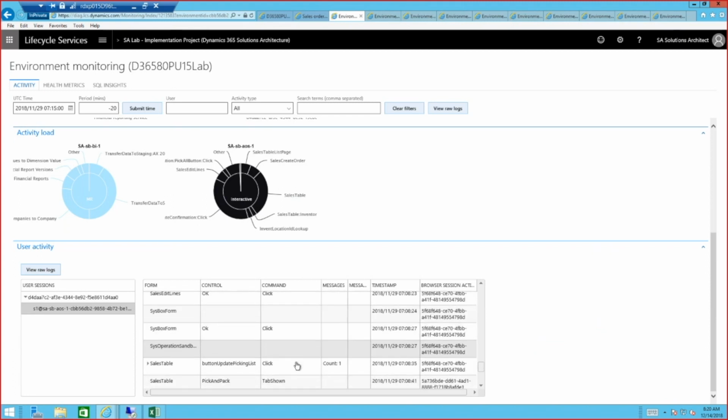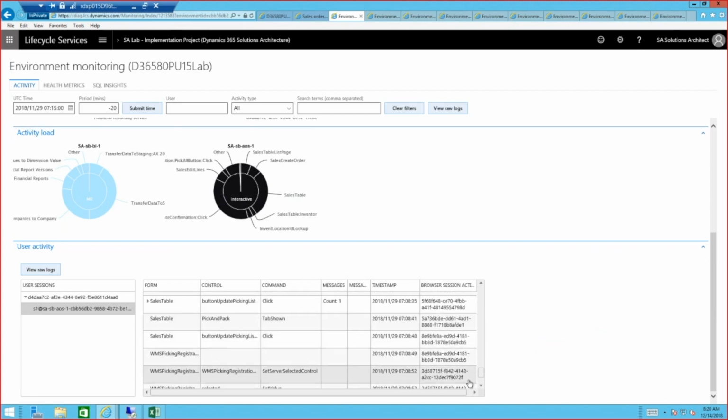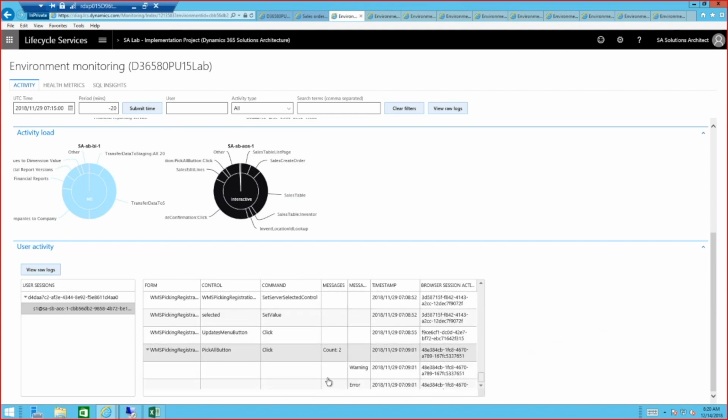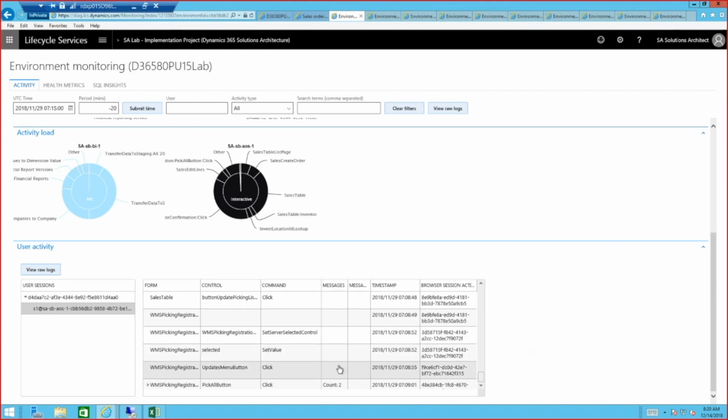So for example, in this case, at the bottom you will find that some errors happened. This can actually help you, because sometimes a user will just come to you and say, "Hey, this function is not working." Then why is it not working? Is there any error happening? So this can help you understand what exactly happened in that particular session. Then you can go back and have the conversation with the customer together.